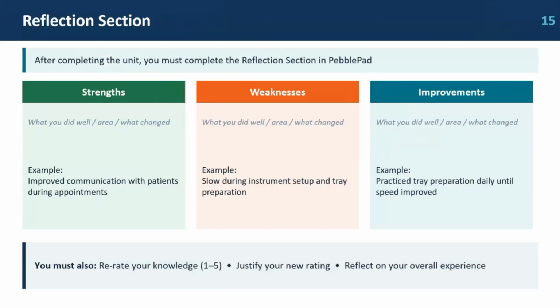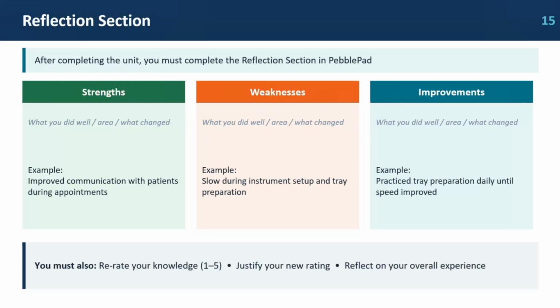The next part is your reflection section. After completing the POE, this is again a self evaluation. It's like the same thing we did at the start in the preparation phase. You have rated your knowledge against a scale of 1 to 5, and here you will do this again, but you will not just give yourself a number. You must explain why your rating has changed from the preparation.